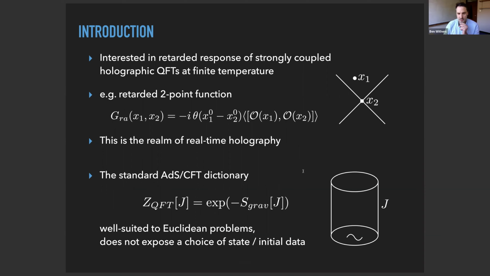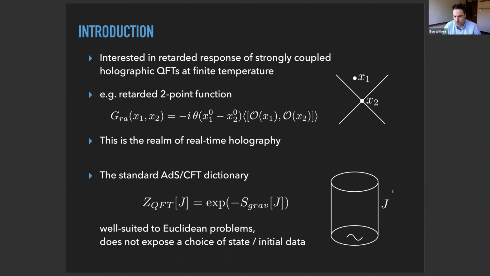But this gives us a bit of a challenge, because the usual way that we think about the AdS/CFT dictionary, or this GKPW dictionary, is between the partition function of our quantum field theory and some string theory path integral in the bulk, which we approximate with our gravitational saddle point. We have our sources in the quantum field theory, and this translates into boundary conditions for the fields in our gravitational path integral. So if we think about the AdS picture, we have boundary conditions on our fields in AdS given by these sources J on the boundary.